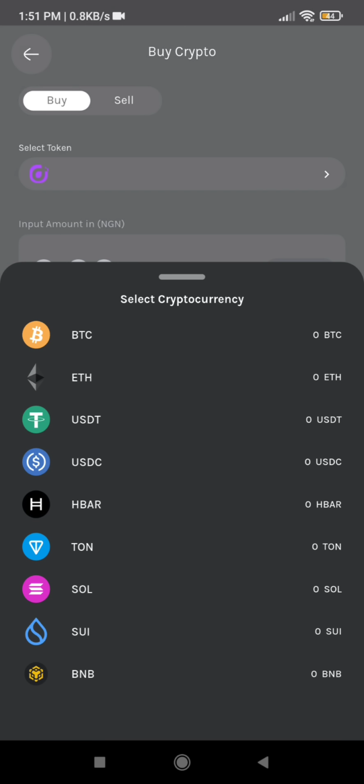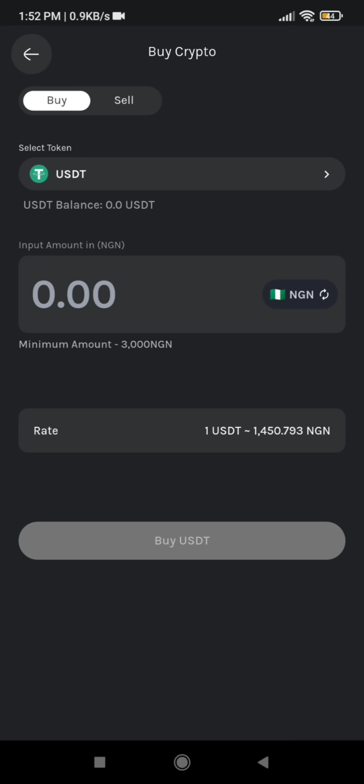So I am going to click here, and you have other options available. You can buy Bitcoin directly using your local currency, and then you will transfer the Bitcoin to whether it's your own wallet such as MetaMask or Trust Wallet, or to an exchange, or you can buy Ethereum using your local currency, or you can buy USDT using your local currency. Okay, so I want to buy USDT using my local currency. It is a stable coin, so I prefer that one. Okay, so click on USDT.